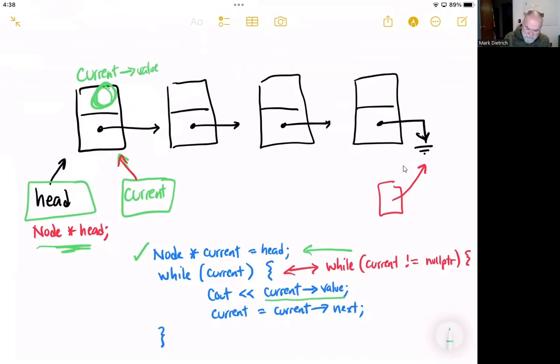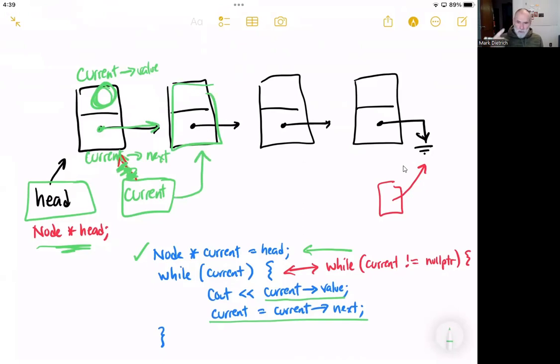We can also say that current arrow next is actually this pointer right here, and it's pointing already to the next node. It was created that way. So we can just advance the pointer by executing this code here, current equals current arrow next, and that is going to get rid of this pointer current, and wherever current next is currently pointing, which is this second node, we're now going to point to that.